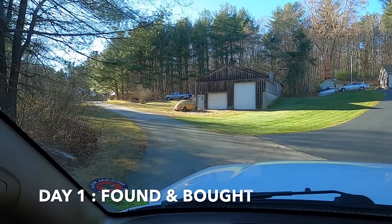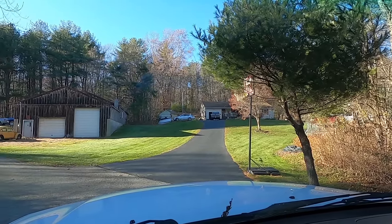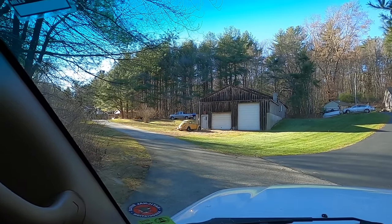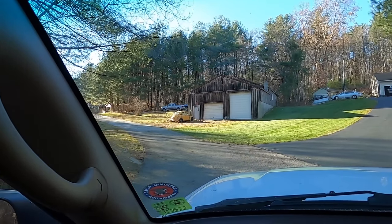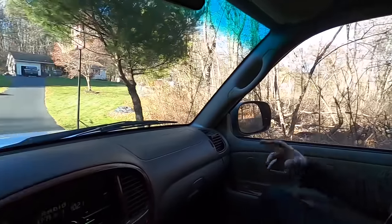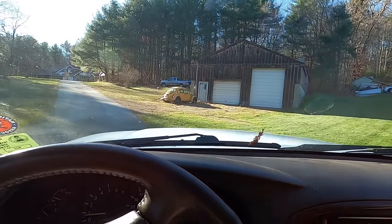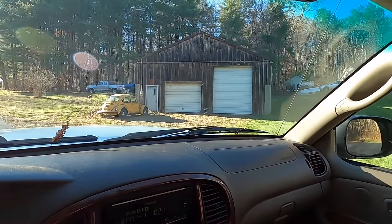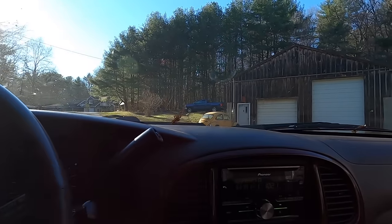Here's the situation — we got ourselves a Beetle and need a rescue, but trying to figure out if it's his house or the house to the left. Good news is there's a gen 1 Tundra, which is what we're driving, so I'm banking on that. This is our first operation together, this is Matt. Maybe the guy in the garage will come out — we got somebody right here, we're gonna go talk to this guy.